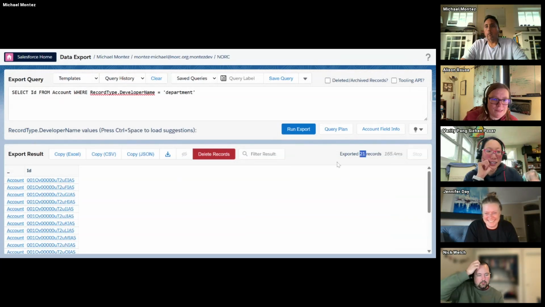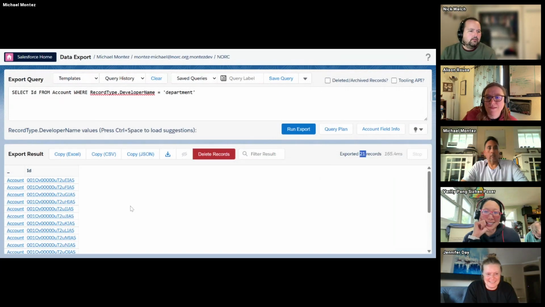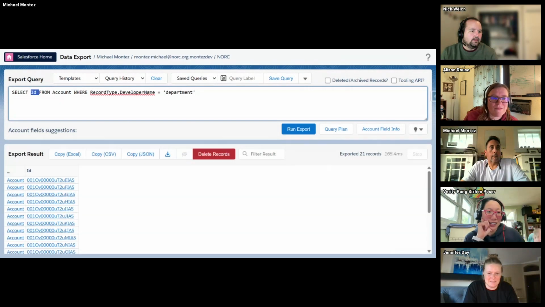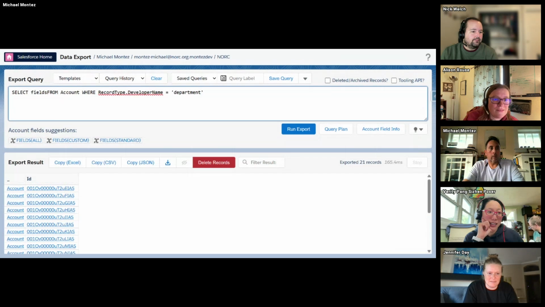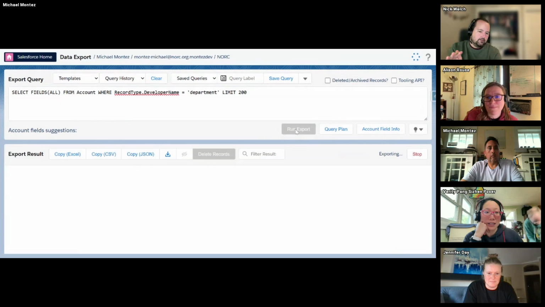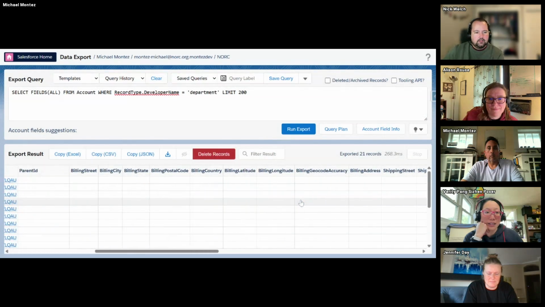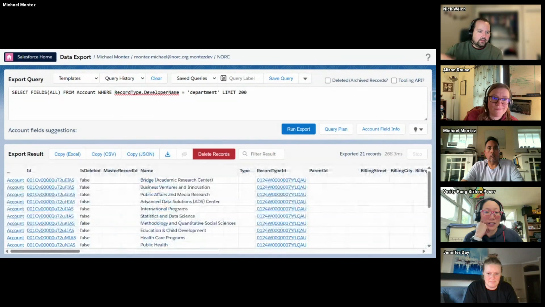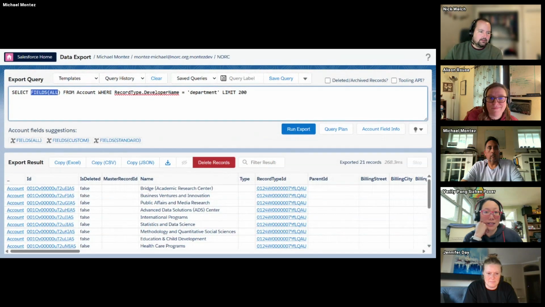I got a count. For ID, if you actually replace that, go back to ID and then just type in fields, and then select fields all. Yeah, like that first one there. It'll bring you all the fields, and it'll automatically limit it to 200, because to get all fields you have to do that. So now if you run the export, you'll be able to see all the fields on that object. Nice. And then you can also do fields custom, which will strip out all the standard stuff like is deleted and other stuff.